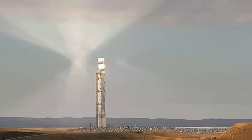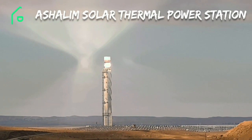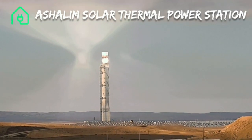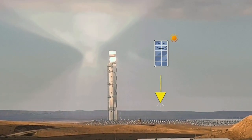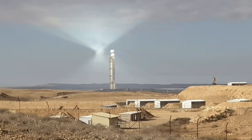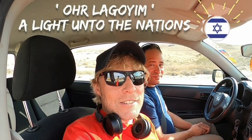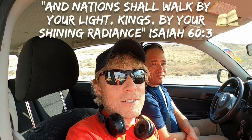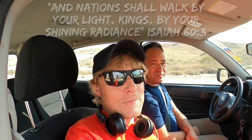That is not a UFO — that is clean green technology. Solar power in the desert. You can see the mirrors that surround the tower, directing the sun's light to the peak. It's like the clouds of glory in the desert. That tower is a power tower. Israel, startup nation, a light unto the nations, making it a better place. It's not just morals, it's technology too. We export a whole lot of things. Welcome to the promised land.